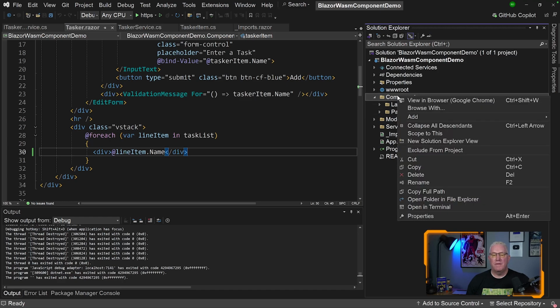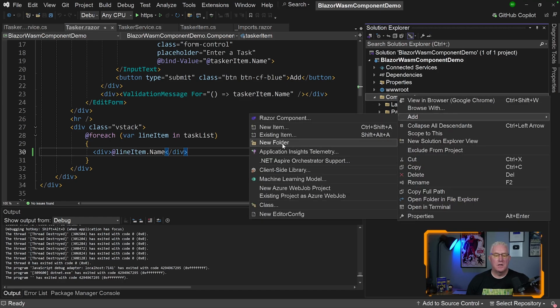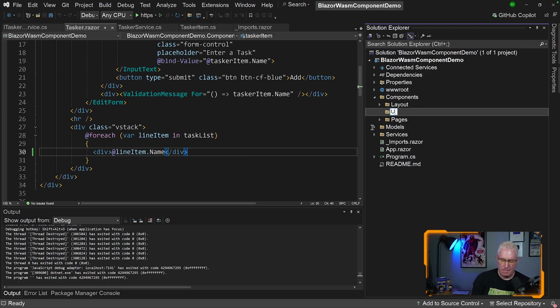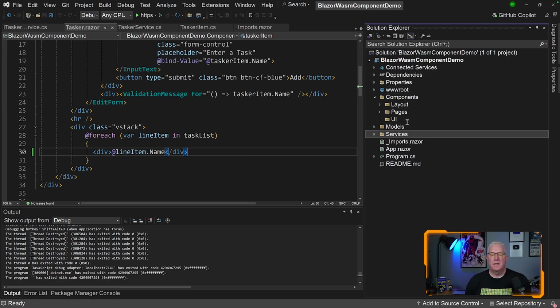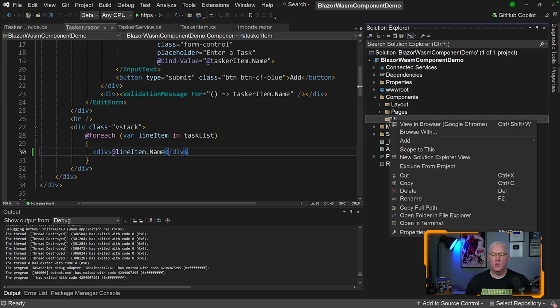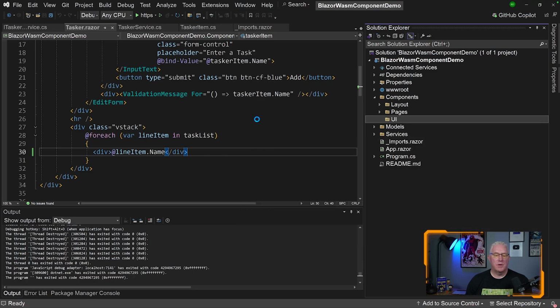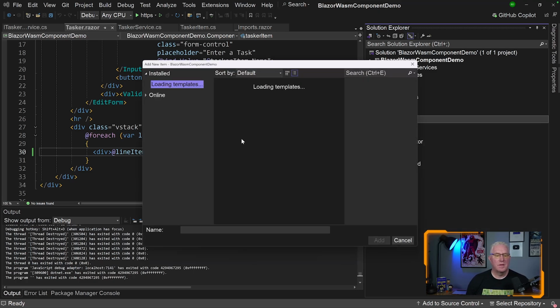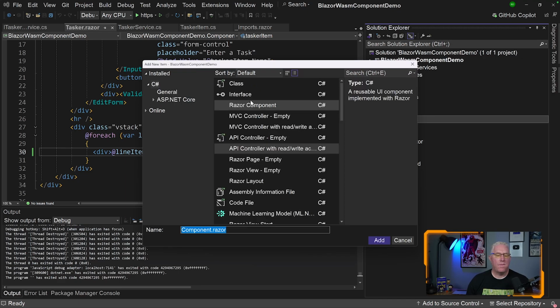And then when we have UI components, like I'm getting ready to do, we create another folder called UI. And then in here, we put all of our UI components. So I'm going to add a new Razor component, and I'm going to call it TaskerLine.